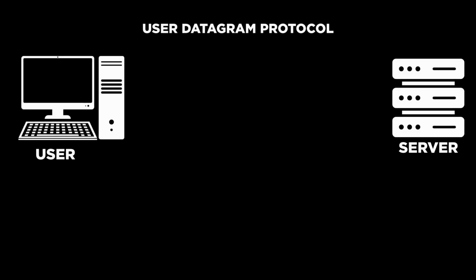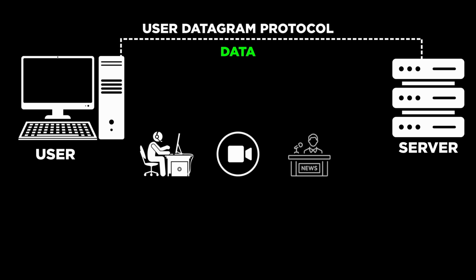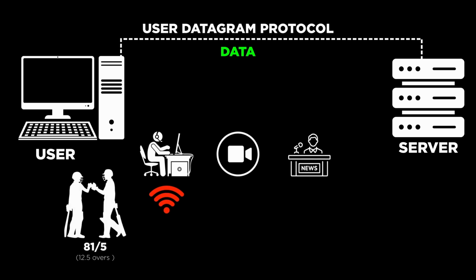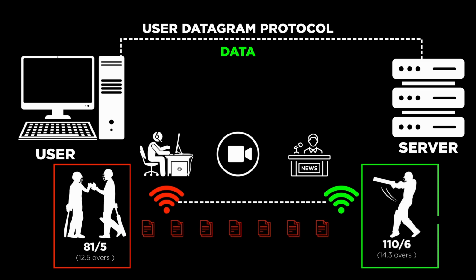User Datagram Protocol is also a way to communicate or deliver data. UDP is used for real-time services or applications like online gaming, video call, broadcasting, and more. If the internet connection suddenly cuts off while you are watching a live cricket match and later restores, it won't resume from the point you left off. Instead, it will discard all the lost data and broadcast the current happenings in the match. So UDP allows packets to be dropped instead of sending delayed packets.